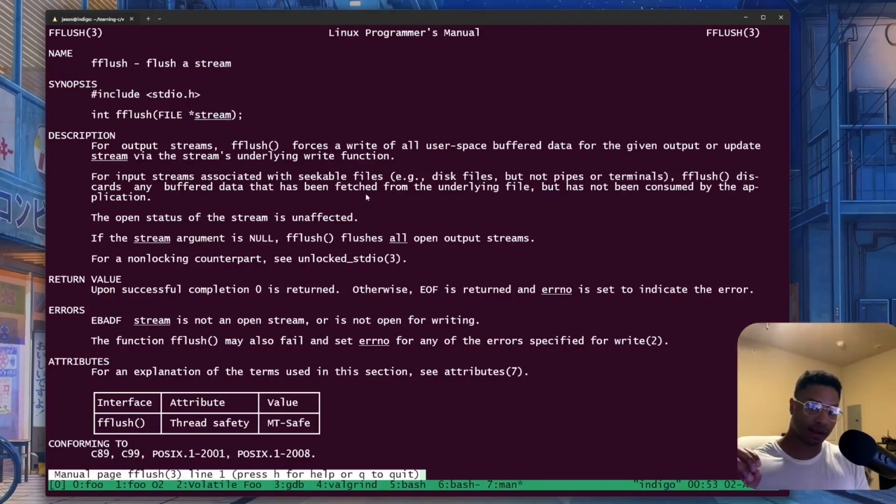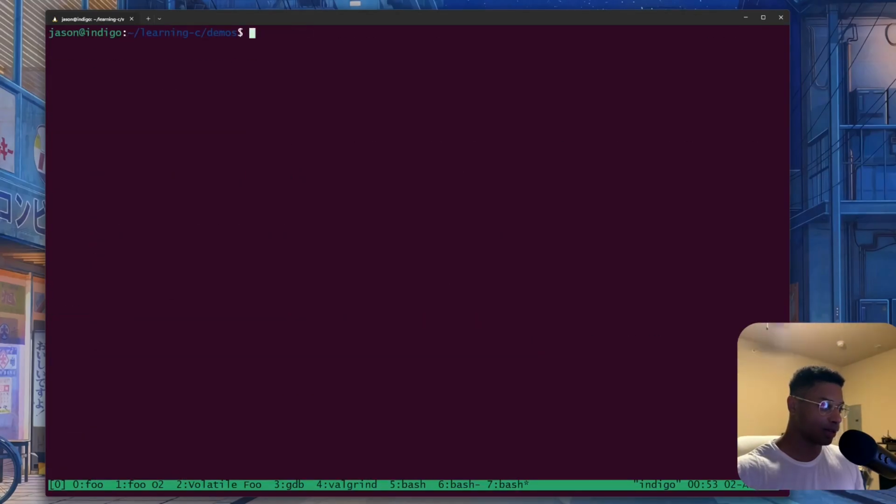It's kind of like, I don't want to say flushing a toilet, but you're essentially forcing all that data out of this stream. Don't buffer it, send it as soon as you can. So now when we compile it and rerun a.out, it prints out no new line right away. It does its sleep of 2 seconds, and then it prints out this is cool.